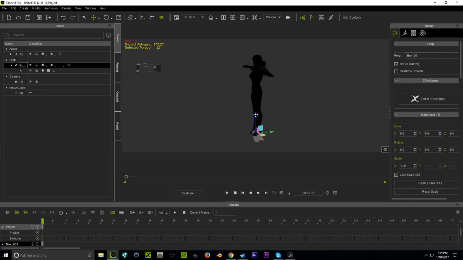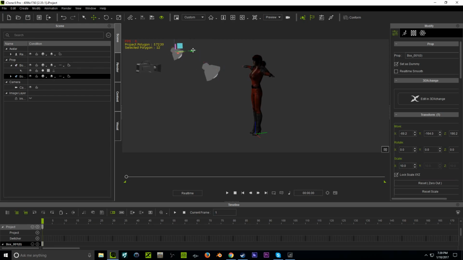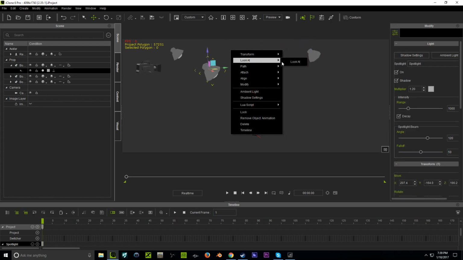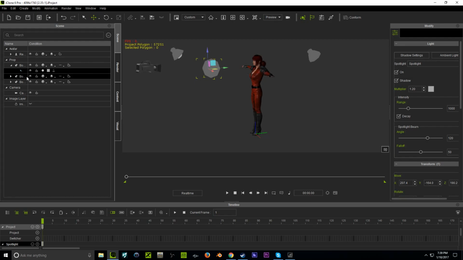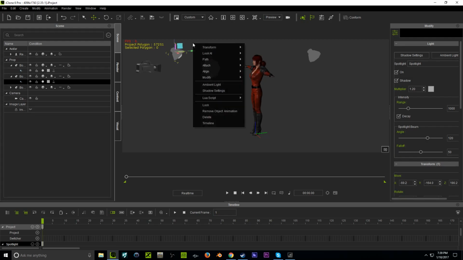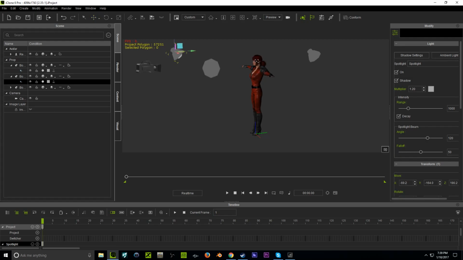That way we have 3-point lighting. So I'm going to go to the lighting here, look at here, look at here, and look at here.